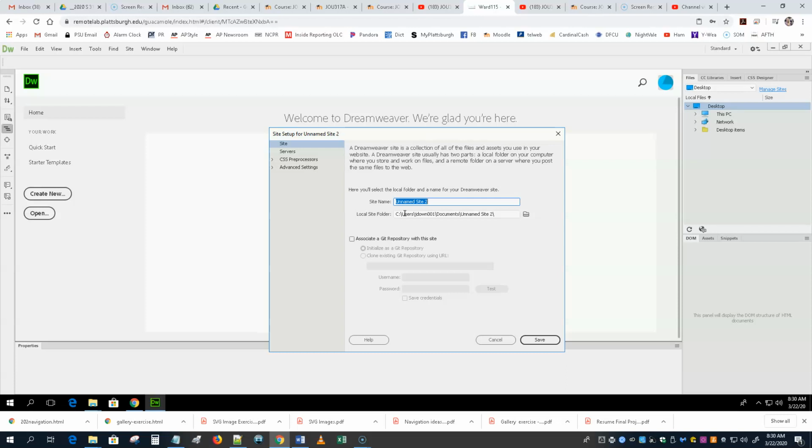I'm actually going to choose a site. I'll just remind you here that the name you use is not important at all, but you might want to use a name with a date, just to keep track of it. The naming rules don't apply either. This doesn't make a real file or anything like that. That's not what's going on here. It's just keeping track of an overall project. So it's not a real name that you have to worry about. But this button is real. Browse for folder means this is what they call your local site folder. We would call it the root folder. And there is a root folder.